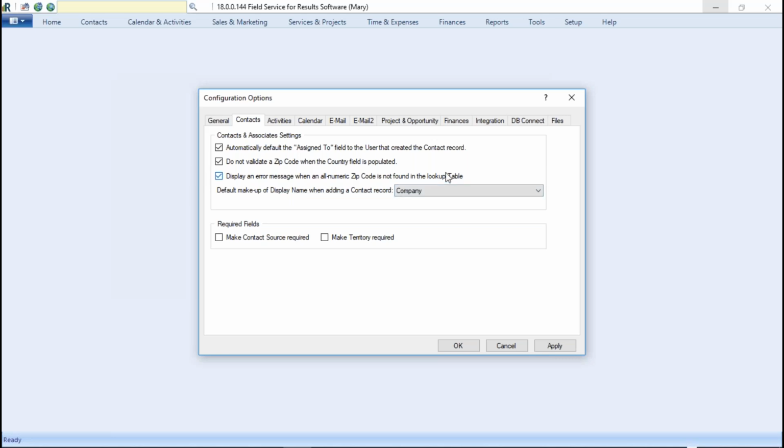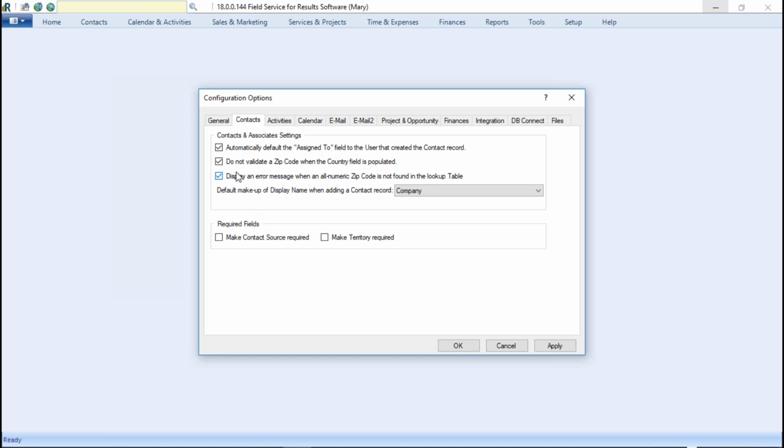This is basically saying that if all digits entered in there are numeric, but even if you had put in the country, because some people like to put USA or United States in the country, that will end up stopping the validation. You might end up overriding it here by basically saying if it's all numeric, validate it anyway.